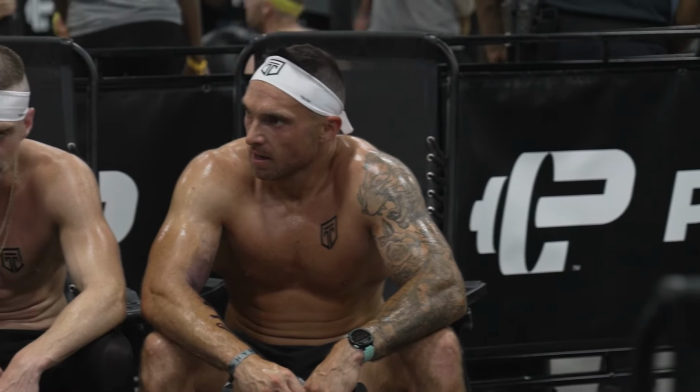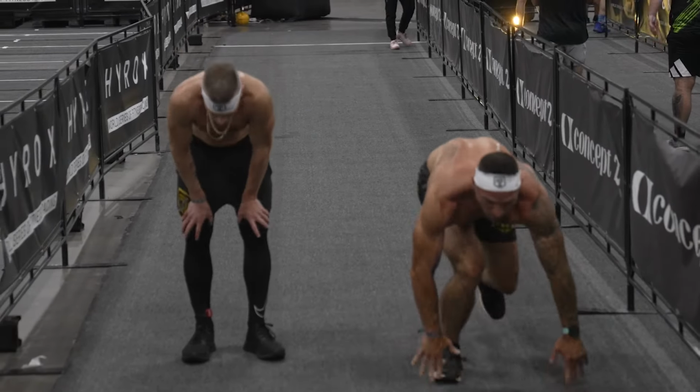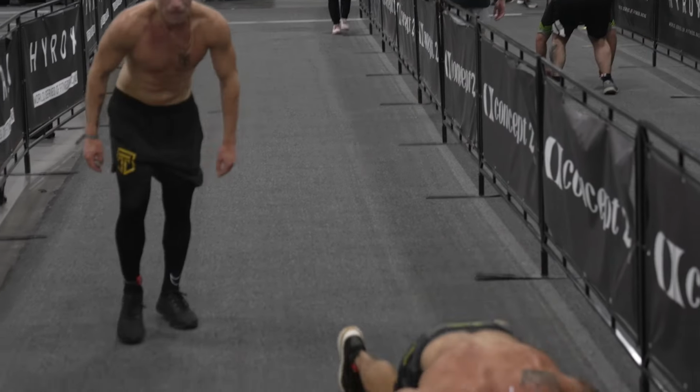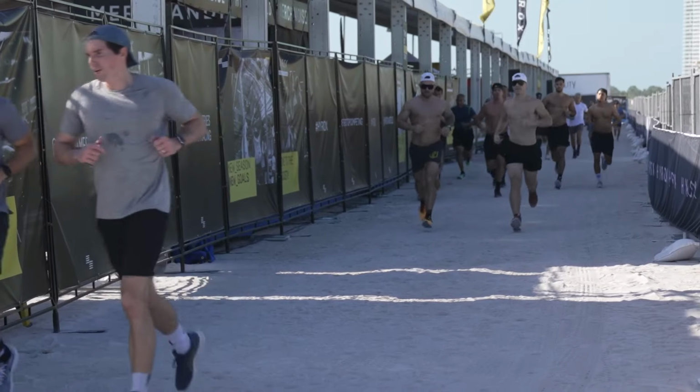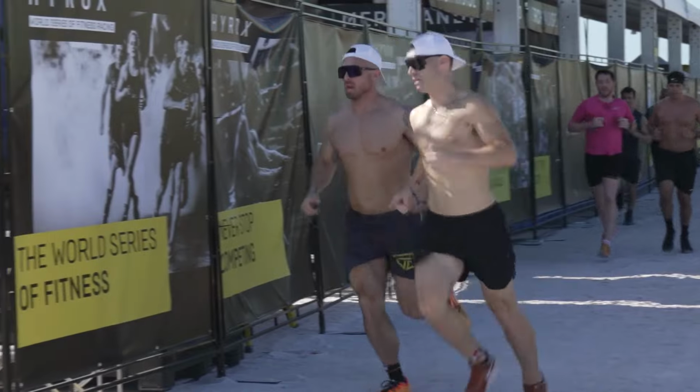So what I've tried to do, especially on my race-specific training days where I'm training things like wall balls and burpees, and then I'm running afterwards and really pushing myself, and on these days I'm not worried about heart rate, I'm just worried about being efficient through the workout, is I started doing it outside in the heat. Now it's summertime where I am.